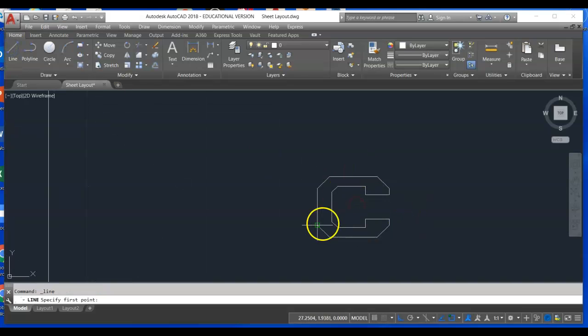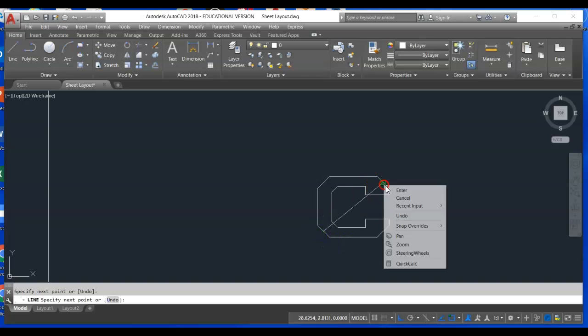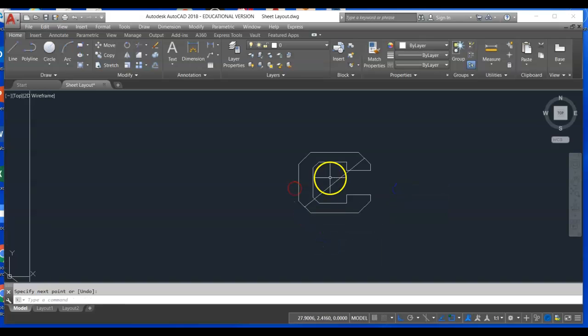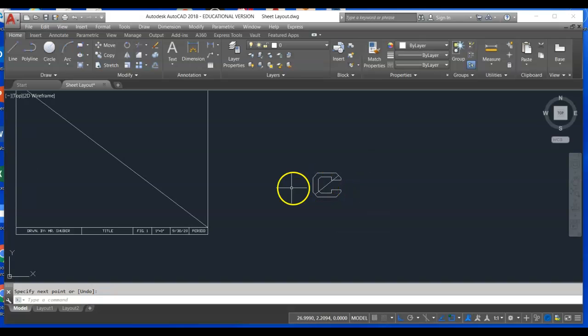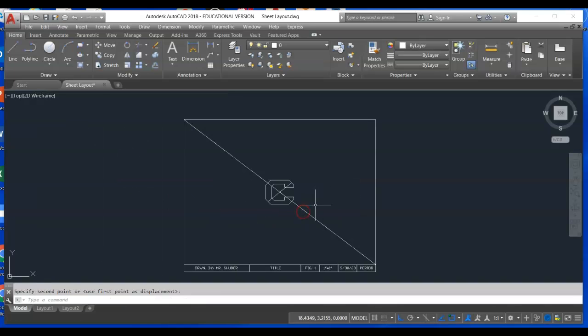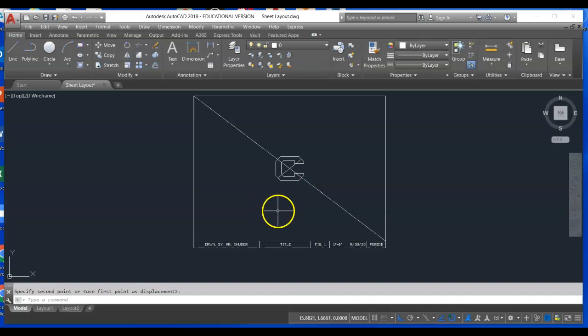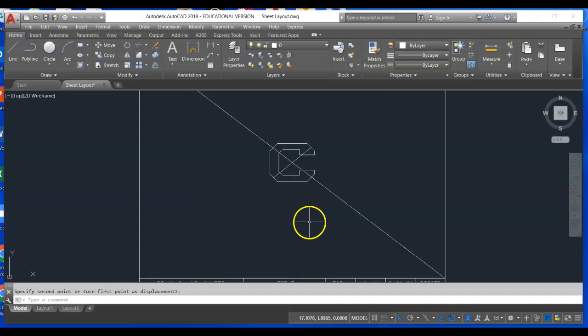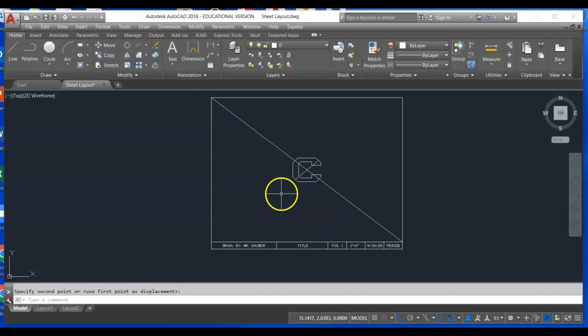Since we don't have any corners, but this is a symmetrical part, I'm going to snap from the midpoint of that line and midpoint of that line, and I should be able to snap to that midpoint, and it will be the center of the object. So that's the key. You just want to make sure you're grabbing the center of the object. So snap the midpoint, bring it over to the center of this drawing, and we're good. So it's all centered up.